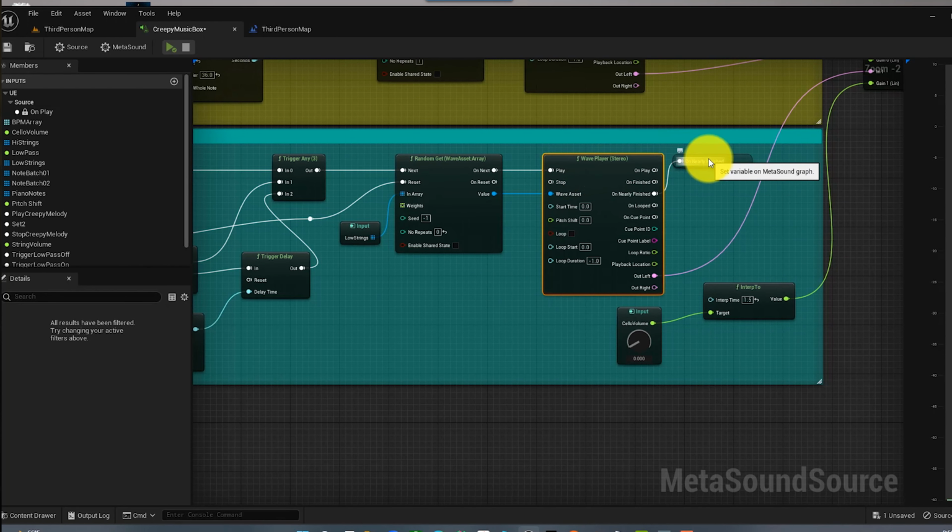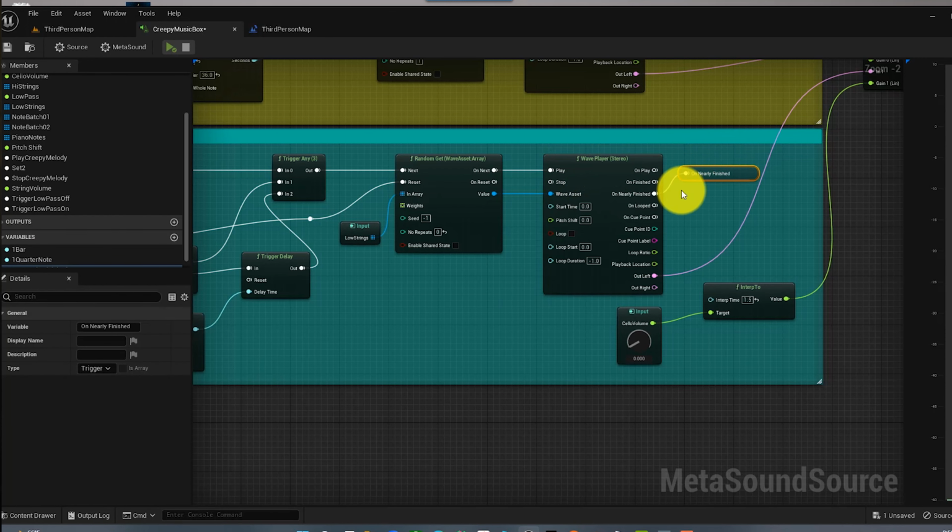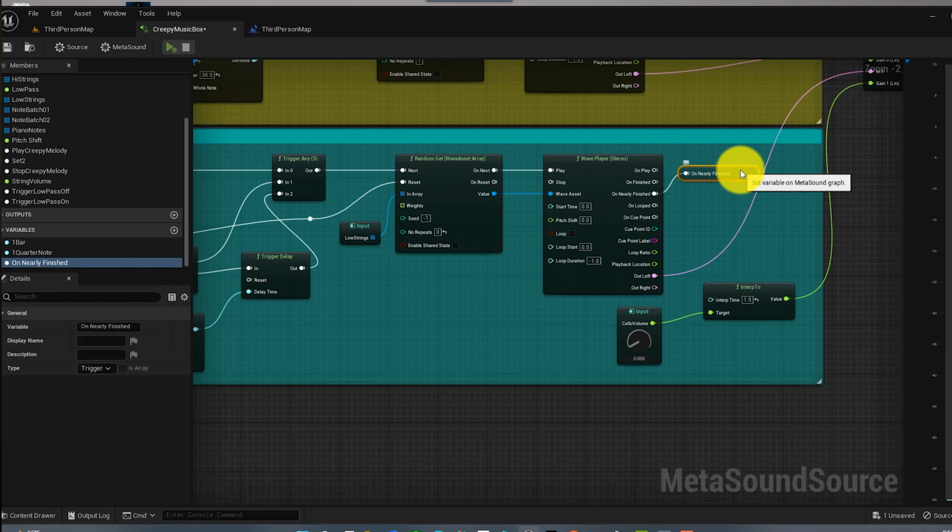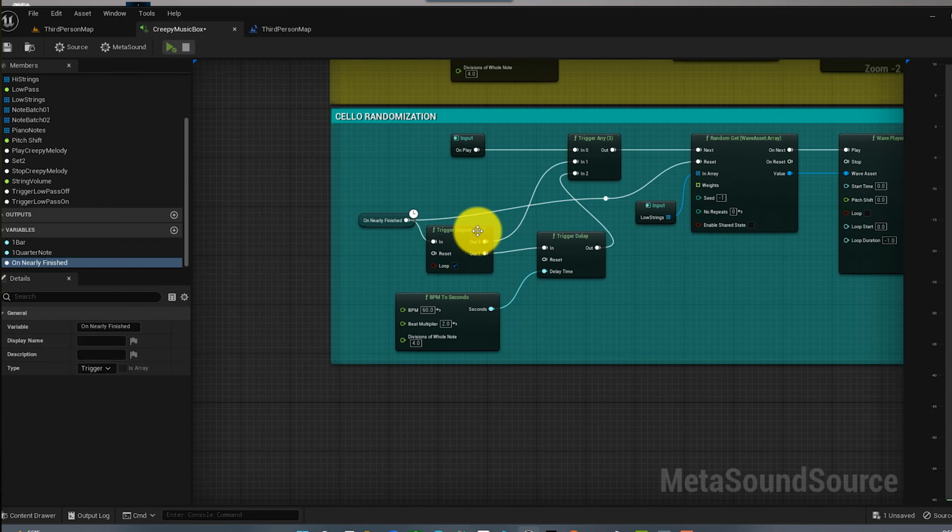And here's what I love about Metasounds, they added this feature. It was a lifesaver: on nearly finished, which is like the sample right before the next audio block. It's going to send out this variable that I created called onFinished. That variable is coming back around here, and we're going to get a delayed variable. And the only reason you do this is so it doesn't create a loop. So you get the delayed variable. It triggers sequence 2, right? It triggers this now. This goes out back to here and triggers that sound again. However, the next time that it triggers, it's going to go out here.